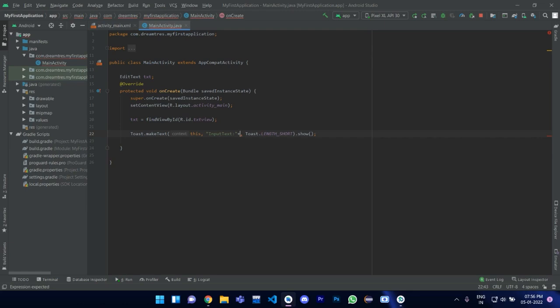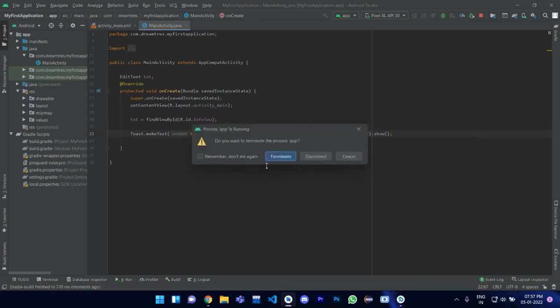There is a method called getText to get the text from the edit text that is written over here. So I'm directly using it without creating a string variable. You can also create a string variable, store the text from the edit text in that string variable, and then concat the string to the toast. But I am writing it as it is. So I'm writing here text.getText().toString(). Okay, so there is no error. So we will try.